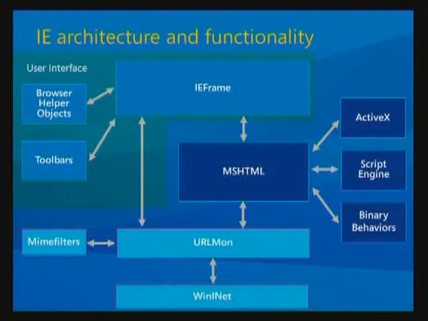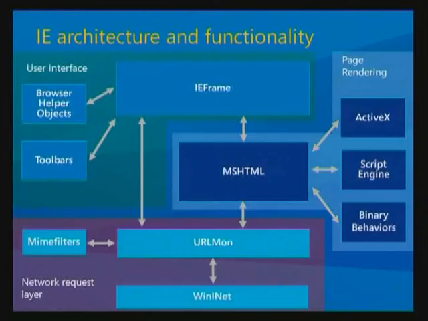So we have the user interface components, the things that you see and interact with and things that render for you. Things on the network layer, how do we interact with the network topology? How do we interact with other sites? How do we handle data flows in and out? And then the final piece is, how do we make it look right to the user? What do we do with all the bits that come in off of that network layer? And sort of how do we go between all the other pieces there? And all of the things that we thought about for Internet Explorer security, we thought about in two ways.